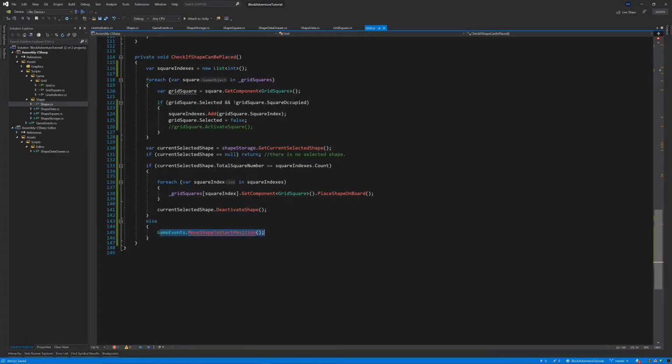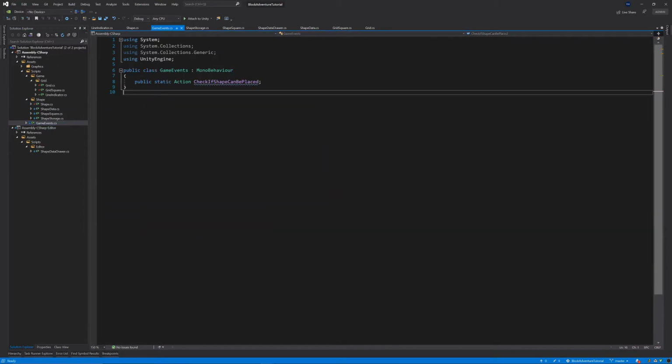So now we need to add this game event. So let's go to our GameEvents class, and I will just go below here. I will add public static Action, and this is going to be called MoveShapeToStartPosition.